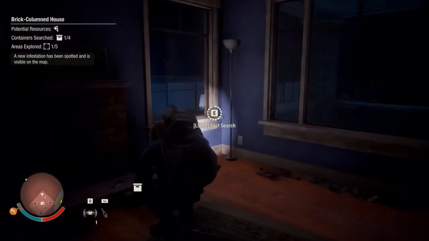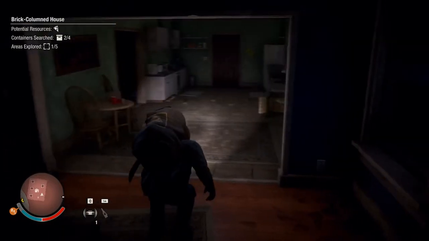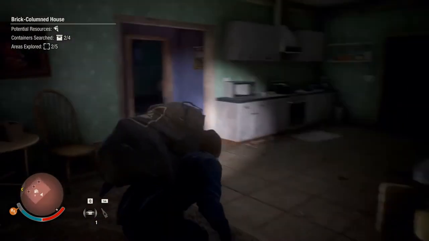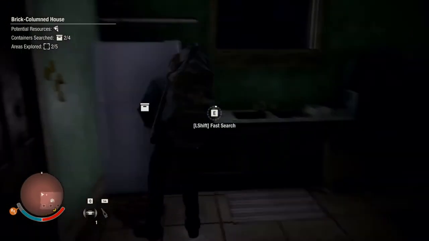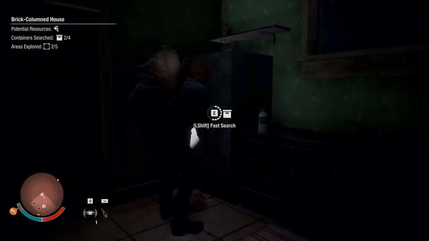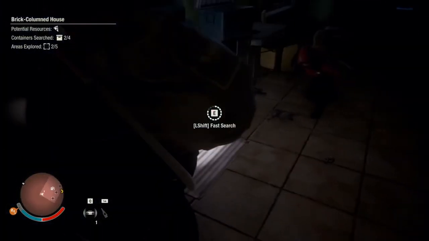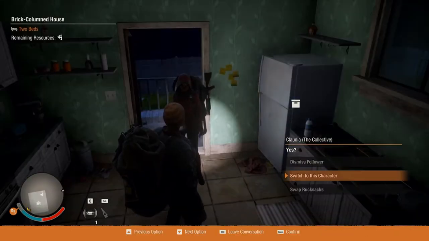We're gonna have to make use of outposts all over the place in order to manage inventory without needing to go back and forth to the base. So outposts are gonna be very important in this series. And we're gonna see what issues we run into without having a vehicle. Let's go ahead and switch back to Claudia.